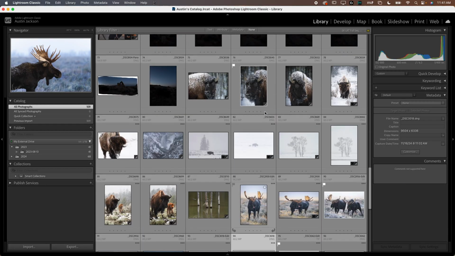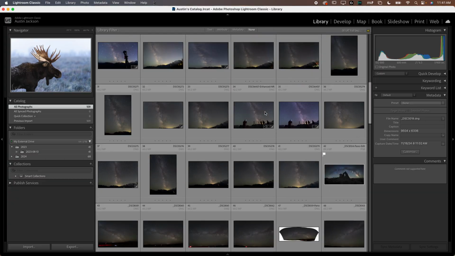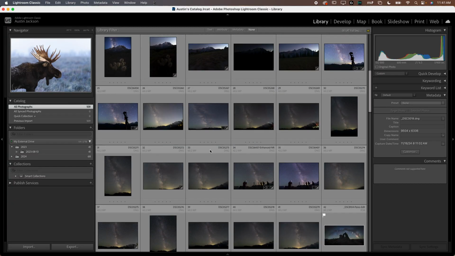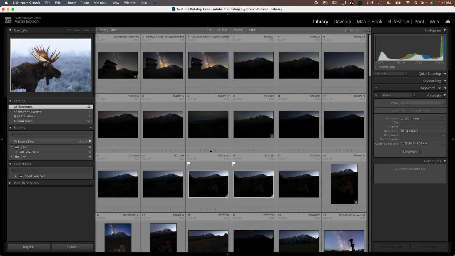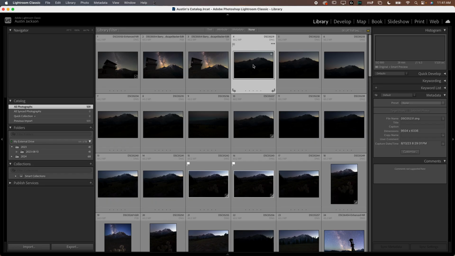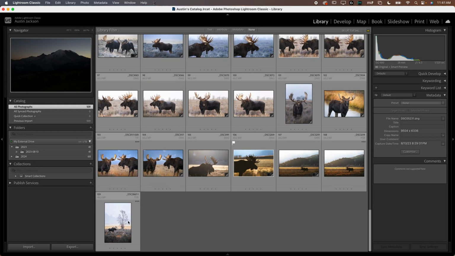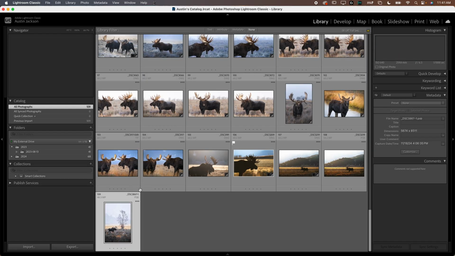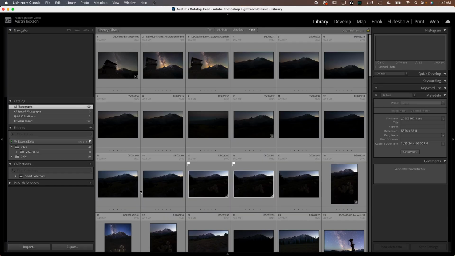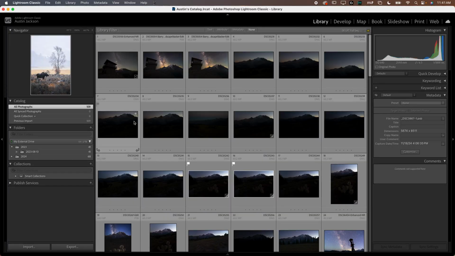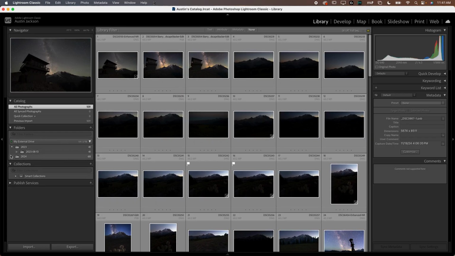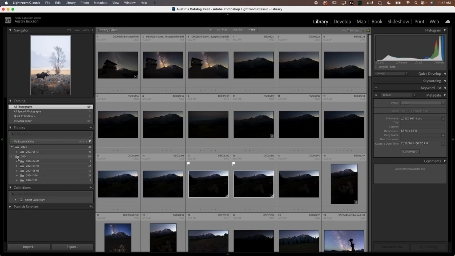Go back to the library module here. Now, this is just all photographs. It's going to show in chronological order of when you shot them. These are the ones that I shot in 2023, whereas these are the ones I shot at the end of 2024. And so they're just in order. Now, there's no organization to it. And a lot of people, if you're going to go back to what you were doing, you would do something in folders here. But you can see how they're organized now by date in folders.